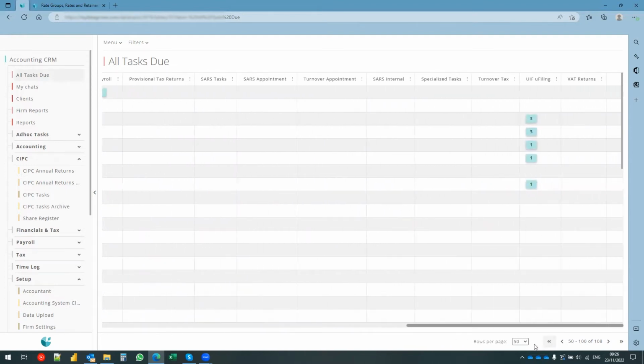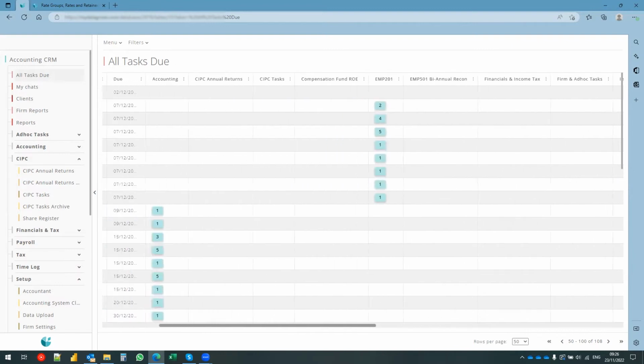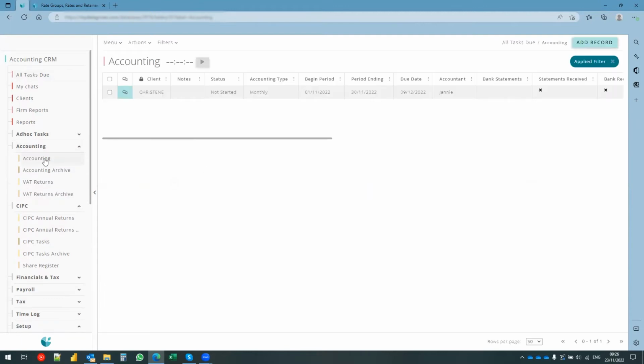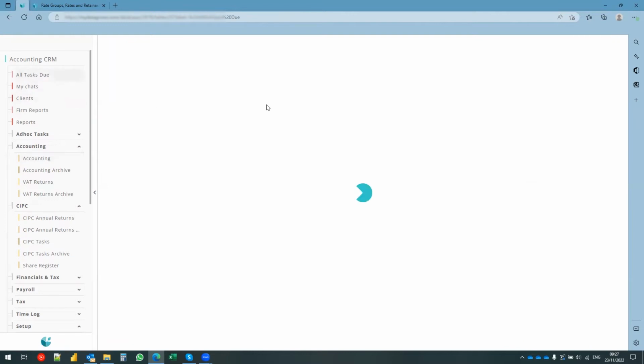And you'll see numbers in these little blue blocks for each task for those due dates. And this is an interactive table, and if you click on that number, it's going to take you to the accounting table, and it filters immediately on the information that you selected. And so you can then go and complete the task directly.